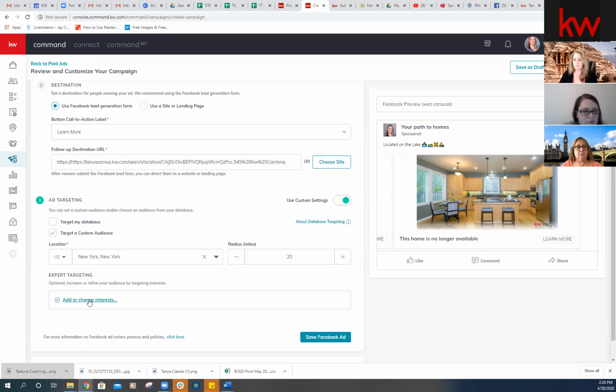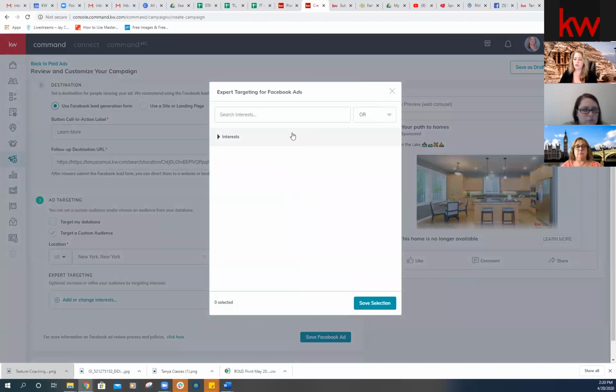But then you want to do target and expert targeting with their interest. So the number one interest, if you're shopping online and you're looking for rugs, which I am because I'm remodeling, and I went to my Kohl's app to look at sites, and I go on Facebook, and guess what I see? Rugs from everywhere, ad after ad after ad, right? And that came from an app. So if someone is looking for a home, they're going to go to Zillow, most likely. We don't want them to, but they're going to.